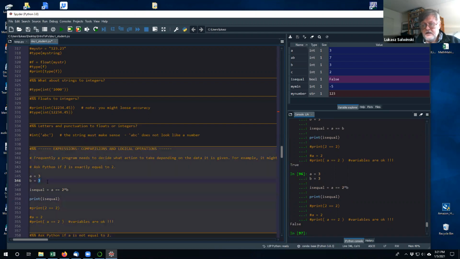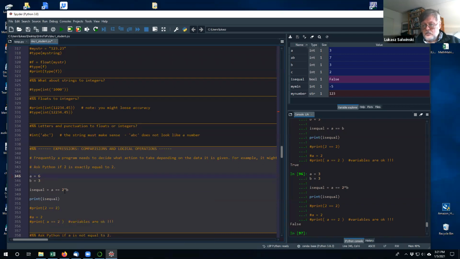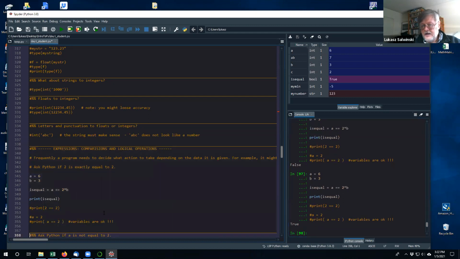But if A is 6, now A is gonna be 6, 2 times B is gonna be 6, so we're comparing 6 with 6. Those two things are equal, so then is equal is gonna be set to true, and that's the case.